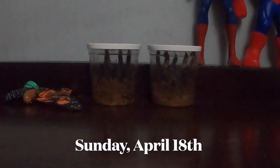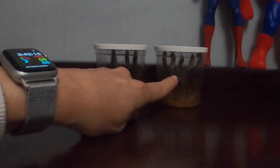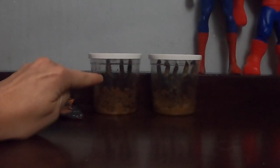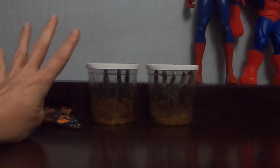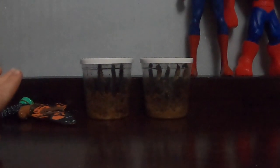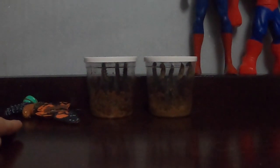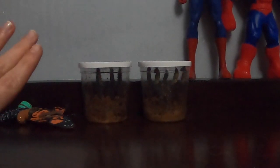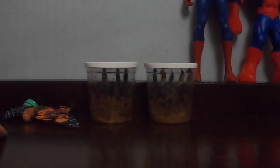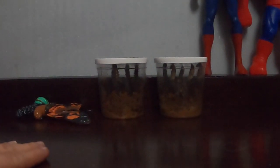It's Sunday, April 18th, and the cup with five has almost completely formed to chrysalis. They turn into a J-shape, then shed their exoskeleton, then become chrysalis. The directions say to leave them until they're fully hardened — about three days — before we move them to the butterfly net. It's very important not to touch them during this time because, as you can see, they're very fragile — if I move it, they dangle.